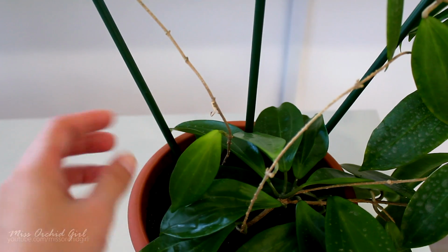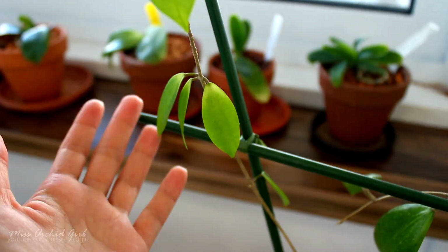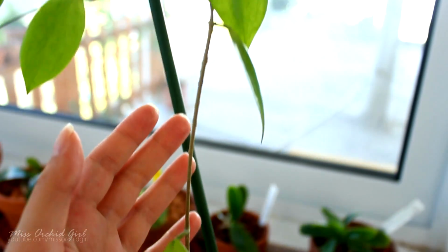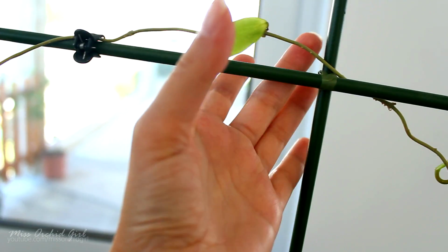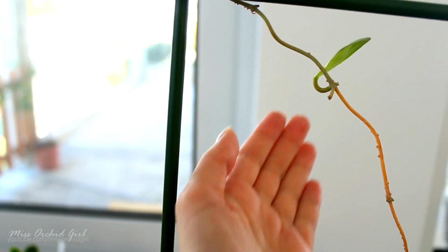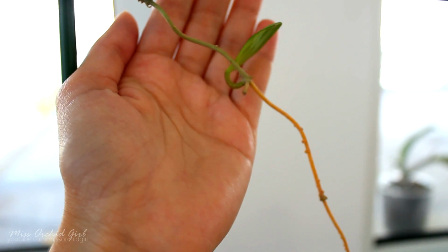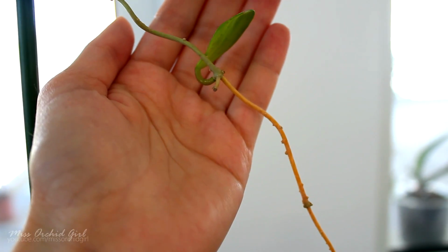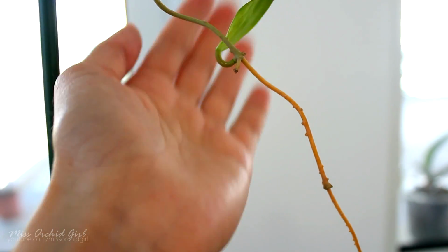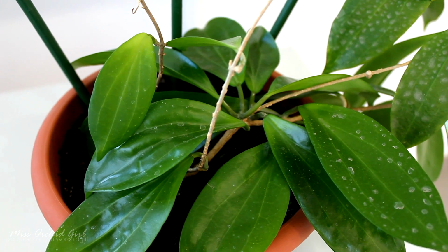So this is the stem in the video. The leaves started to look droopy. The stem was starting to dehydrate, but take a look at it today. We have new leaves sprouting, and the overall stem is looking okay, full of new leaves that grow. And the funny thing, this stem right here had a peduncle, and the peduncle of course stopped growing. I'm not sure if it's gonna start growing once again, but I don't know what's gonna happen. I'm just happy though that the stem managed to catch. The Hoya is looking okay. She's starting to become bushy again, and hopefully I will not break her stems anymore.